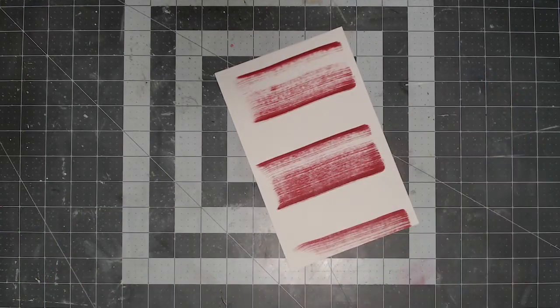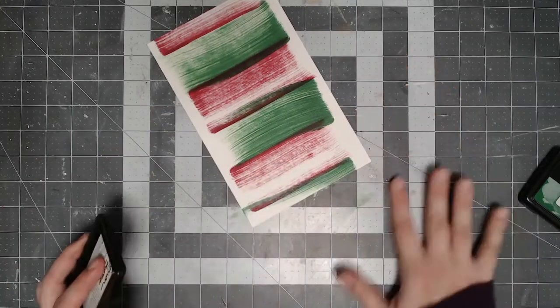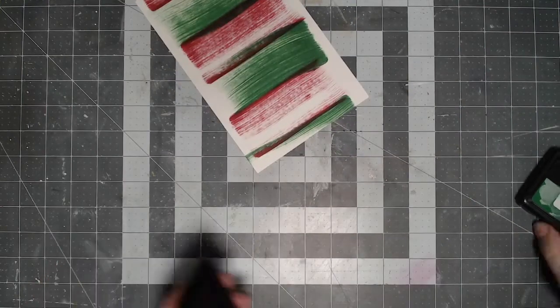Today we're going to be doing a super quick and easy card featuring Simon Hurley's newest release. This is sort of a Christmas in July release, and I wanted to use some of these products to make a quick card with you guys.